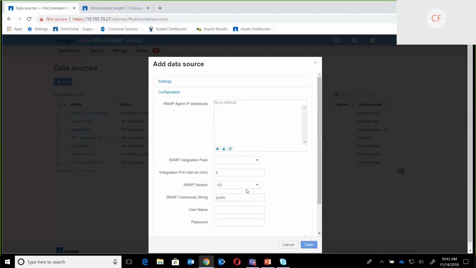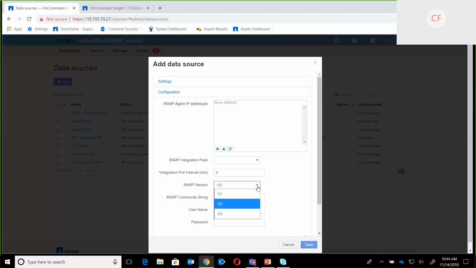Now, this is an interesting little sidebar. SNMP version. You see version 1, version 2, version 3. There's actually a version 4 in the works. I don't think it's fully ratified yet, but V1 is the original one from 1991. The nice thing about it is its security is essentially non-existent.